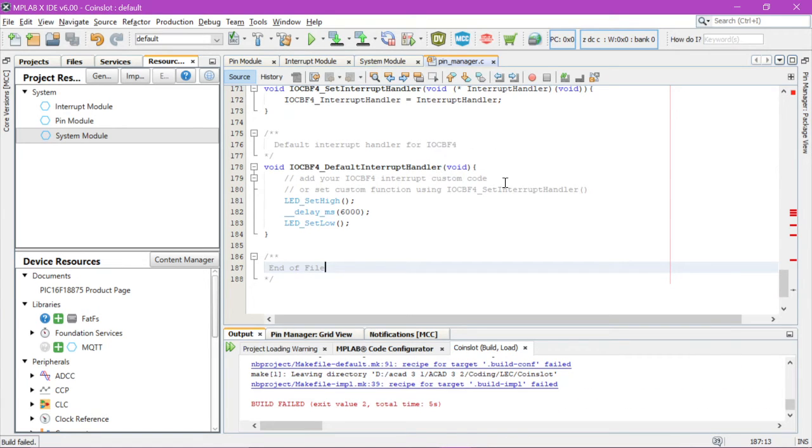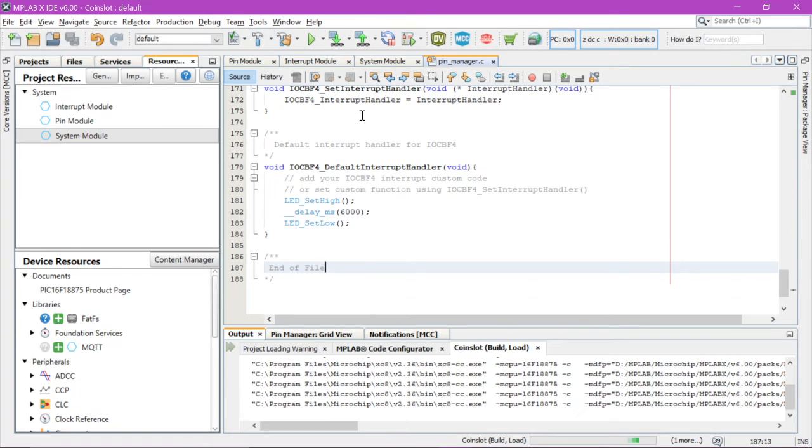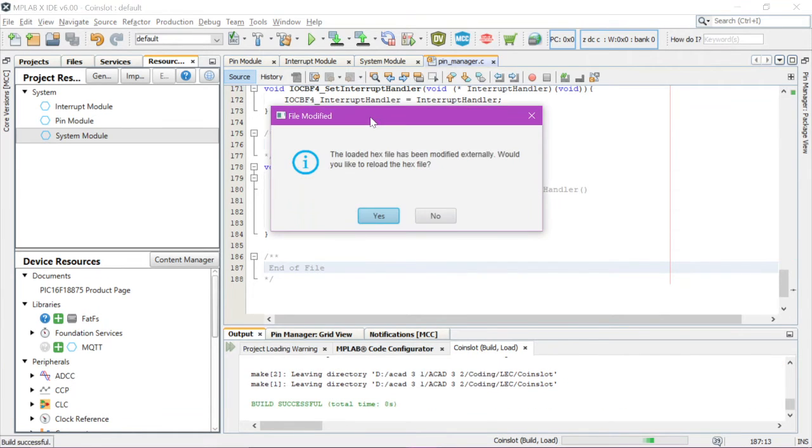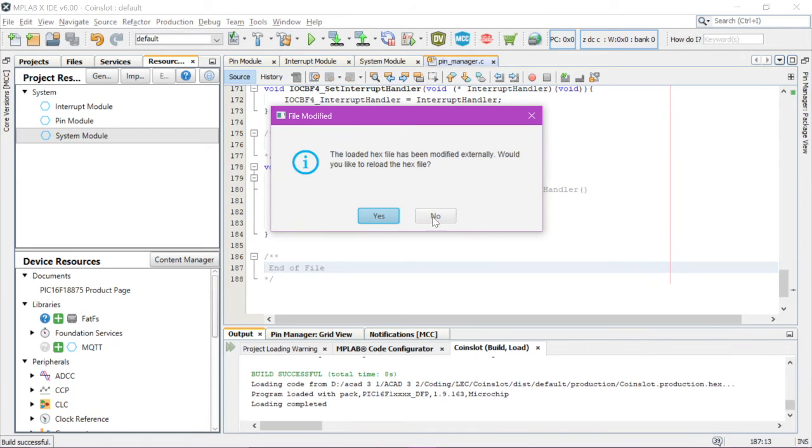The build failed. Sometimes it happens like that, but you just have to rebuild it. Build successful.